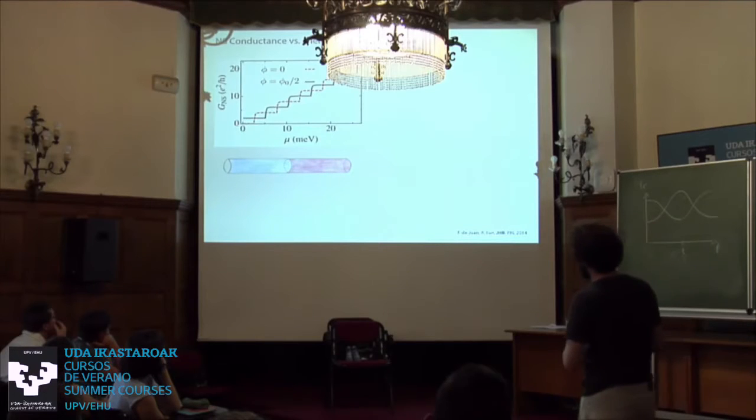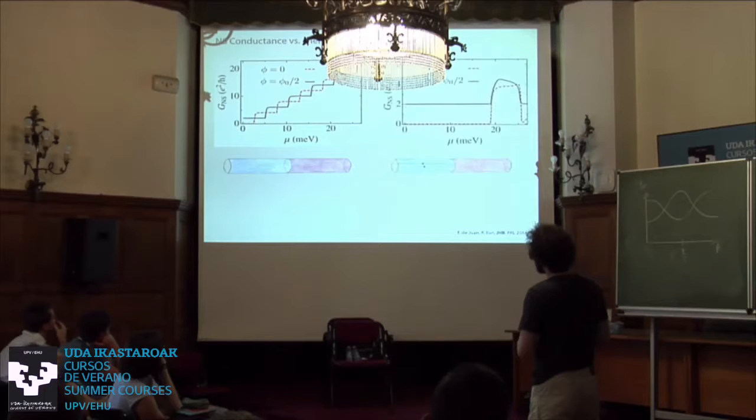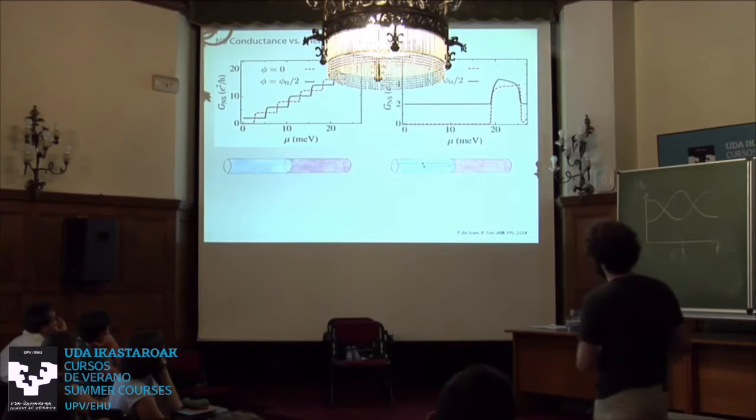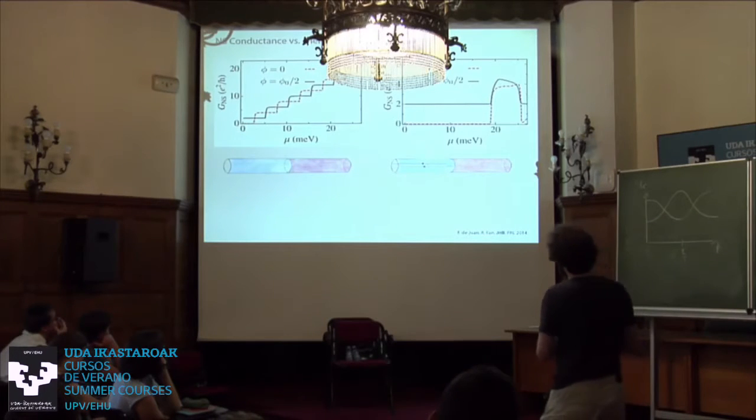Now this range here, like I said, is hard to get to. It's hard to get close to the Dirac point, where the chemical potential is very small. The nice thing about the magnetic field is that if I have a 2 Tesla magnetic field, I can get a much larger range of chemical potential where I have perfectly quantized NS conductance at 2e squared over h. And again, here I'm just turning on and off the topological superconductivity by the flux. And when I'm in the chiral regime, this part doesn't care about the flux.